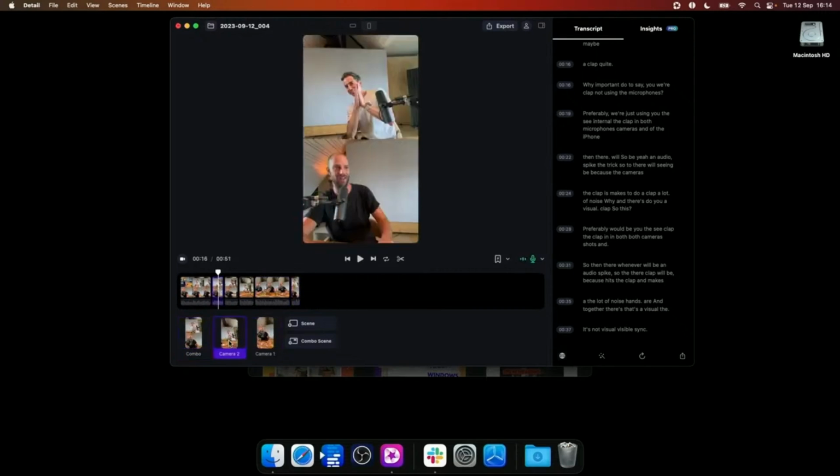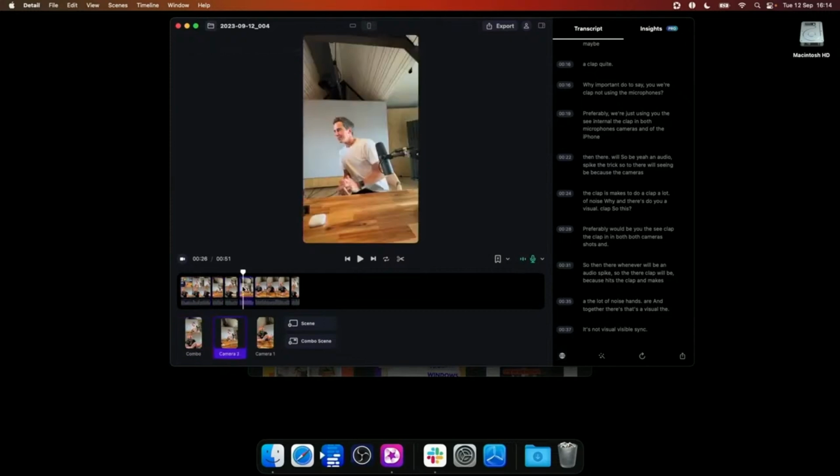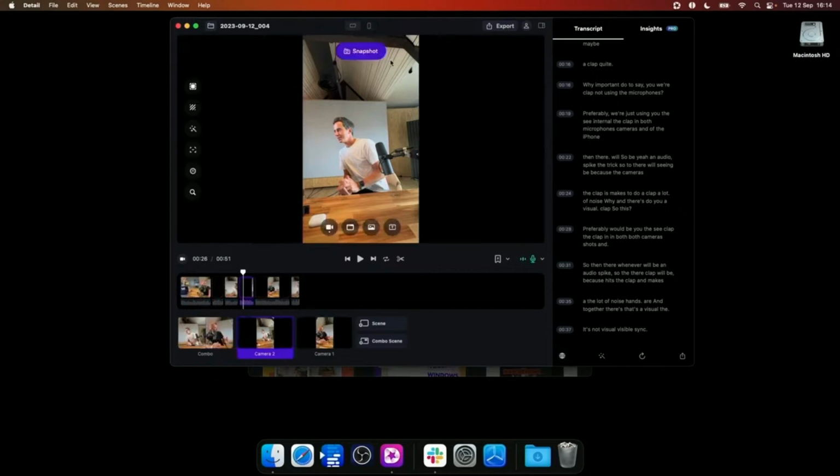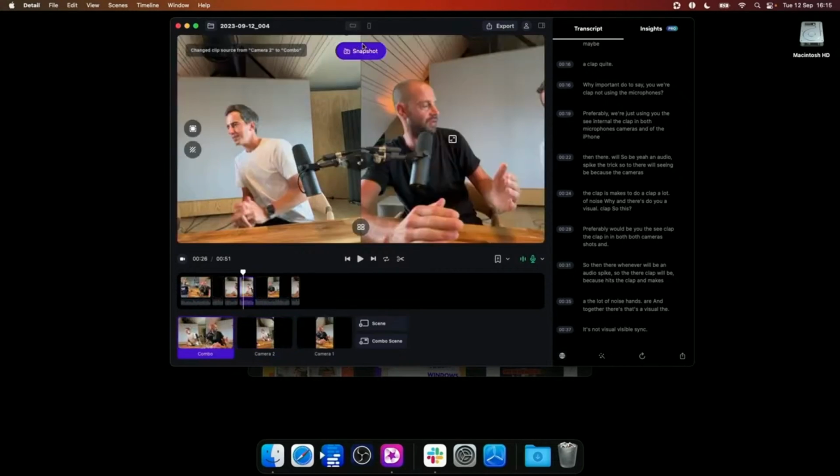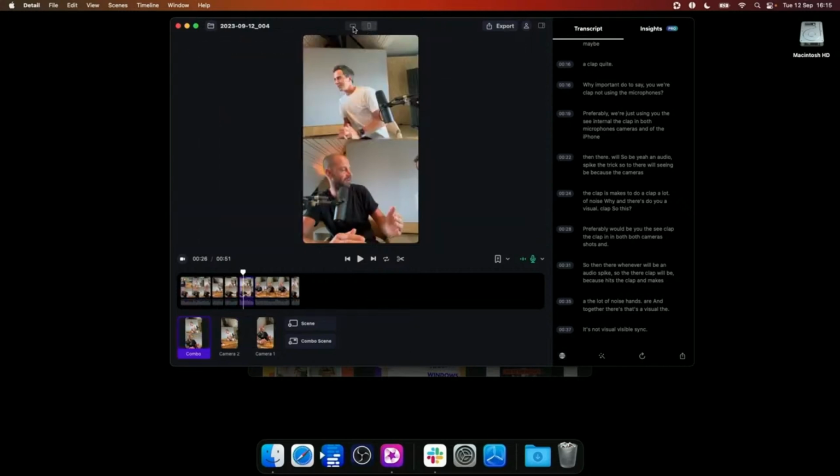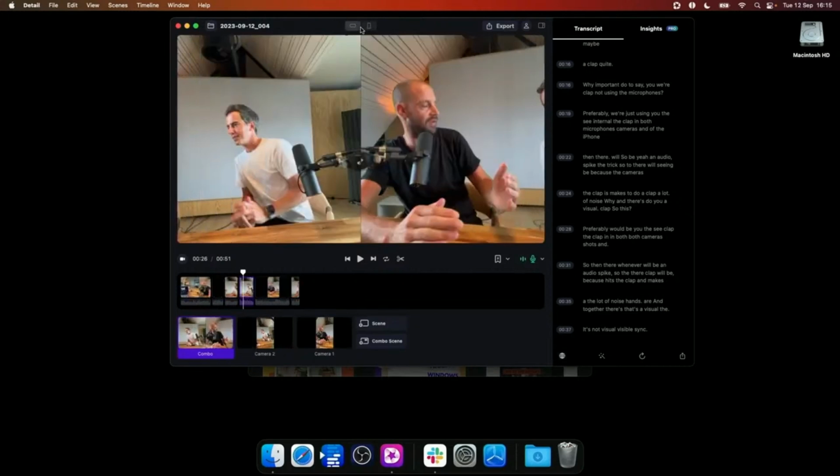What's quite important to note when you want to switch from horizontal to vertical is that you can do that on a combo scene, and we will automatically change the combo scene. I think that's a great feature. It saves a lot of time for editing. In this case we shot vertical, so you don't have any pixels to fill. But if you use a combo scene, we automatically adjust the vertical and the horizontal layout. So it's like a responsive scene. That's a complete time saver.